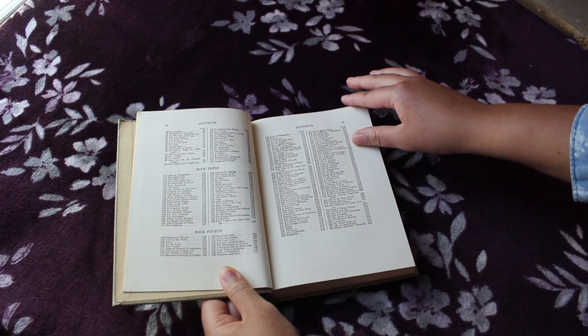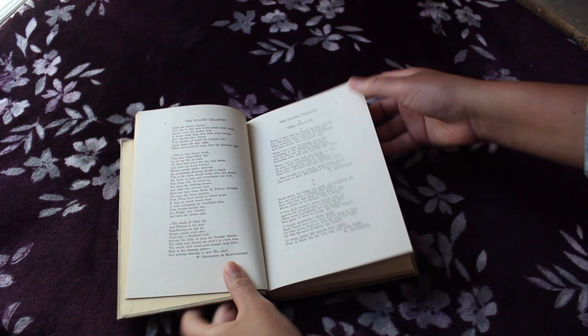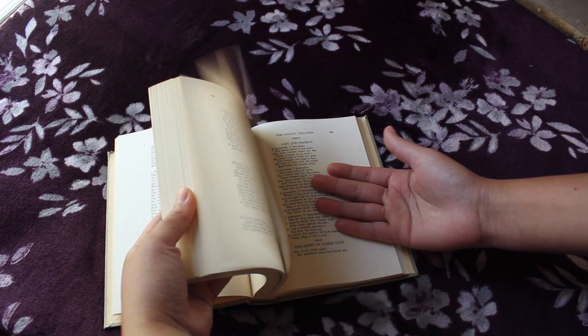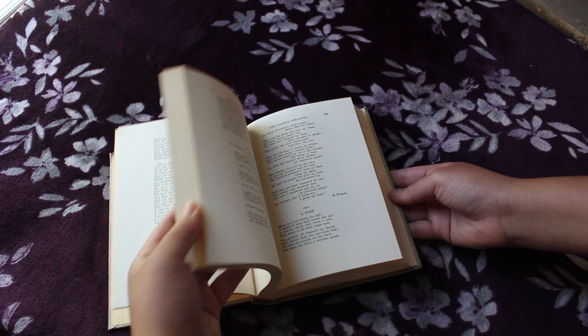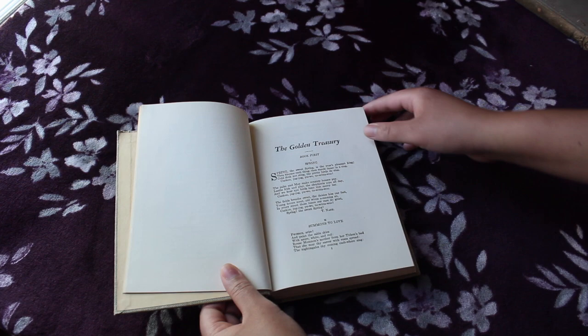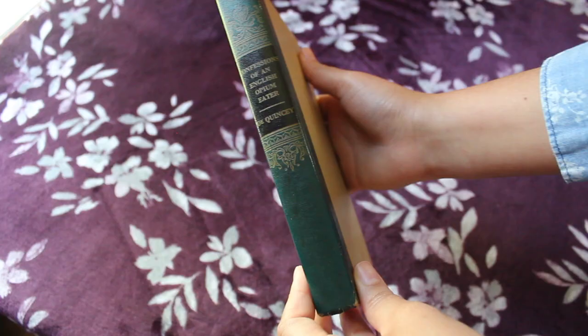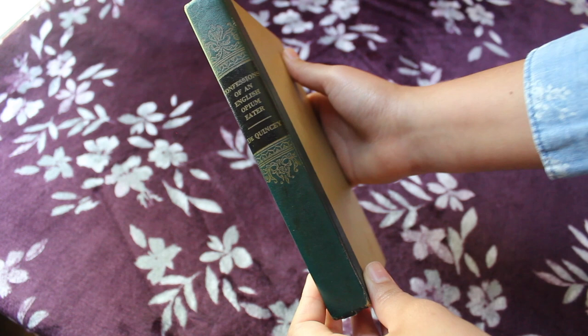This book is kind of divided into like different books. It's interesting because it's like all sort of classic poetry — I think I saw a couple poems by Shakespeare in here — but it's all really traditional poetry around really traditional subjects like love, nature, sort of timeless stuff. I do like the way this book is laid out; the drop caps are really pretty. This is a really good find for how old it is. I can't believe whoever owned it never really read it or touched it. I only paid $1.95 for it, so yeah, that's really dope.